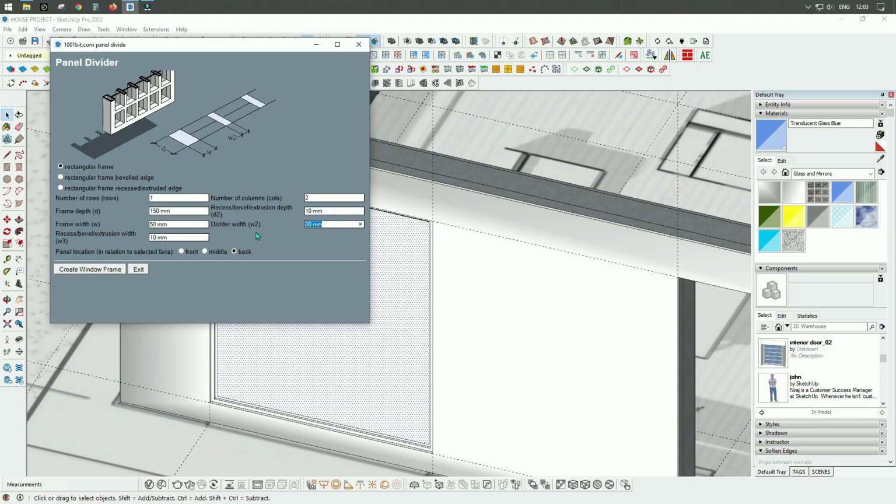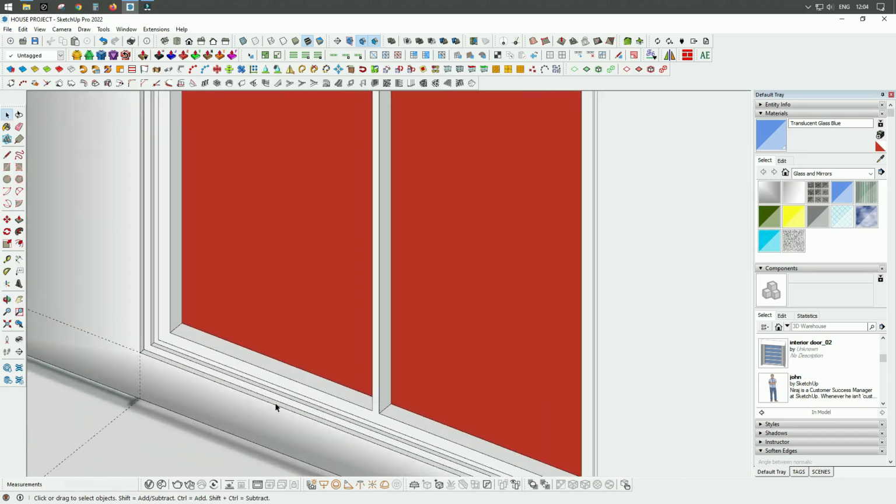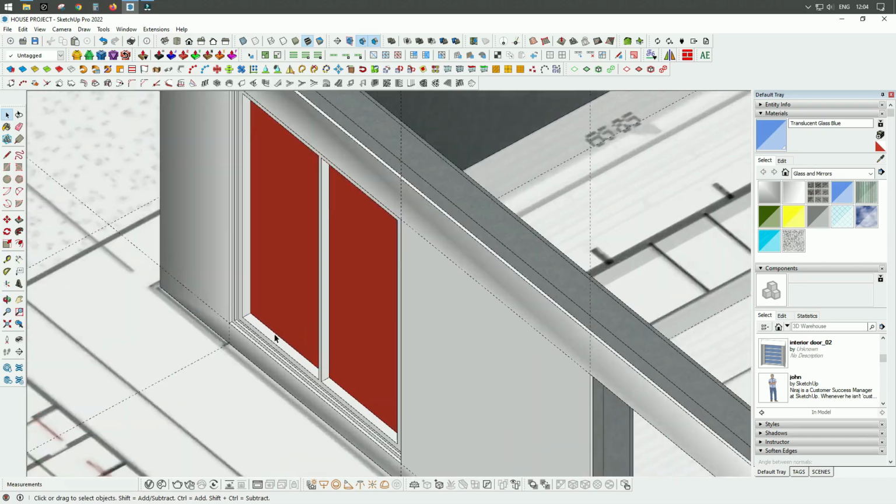I can set the divider, which will divide my windows into 2 parts, and here I can set this to 20 millimeters, and here again 20 millimeters. I will place these window panels at the back of this face. So now I will take this button, and I have perfect windows exactly in place.